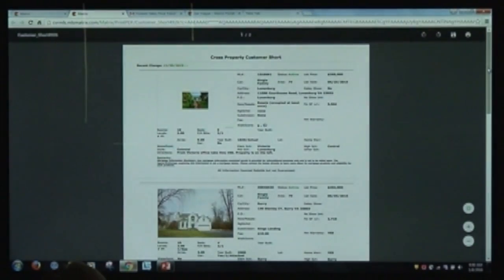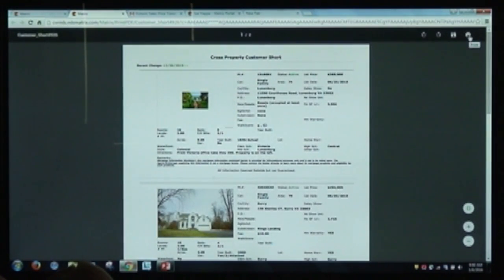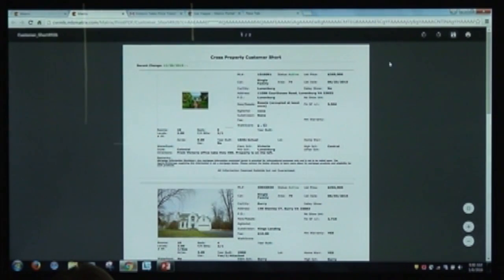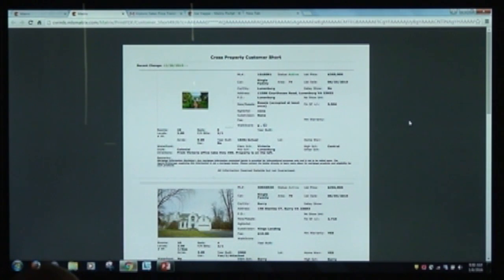Some of you may want to convert this listing group to a PDF file because you want to send it in your own email program. You want to create an attachment, a little paperclip, that you can send in your Yahoo or your Gmail or your Outlook account. Choose the option that says print to PDF. When you do that, it's going to create a PDF file for these listings, and it's going to then allow you to, 1, print them, which then again, you could pull it out of your printer, hand it to your client, or you could save it as a document, a PDF file, give it whatever name you want to, put it on your desktop or wherever you put things, and then open up your own email program and browse and attach that PDF file. So then your client gets the email from you.